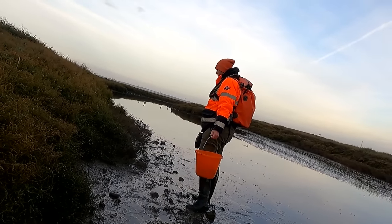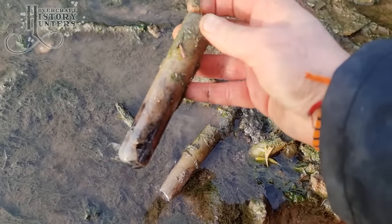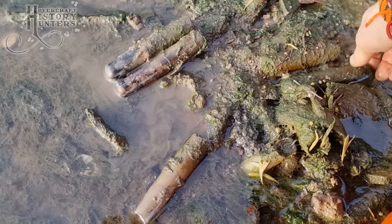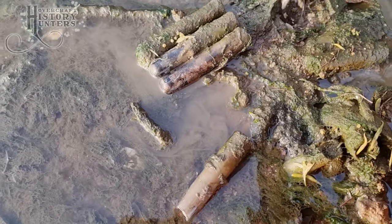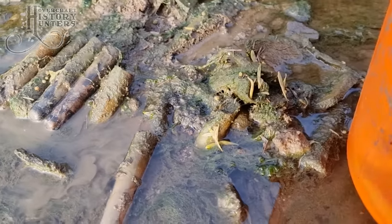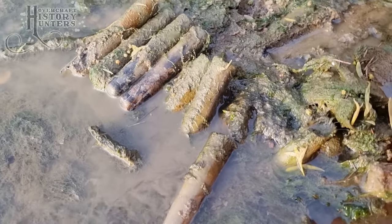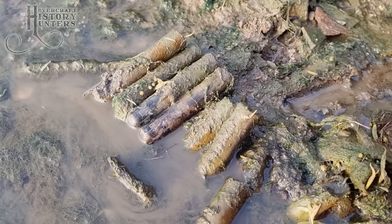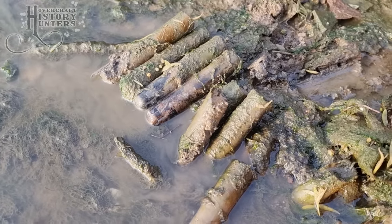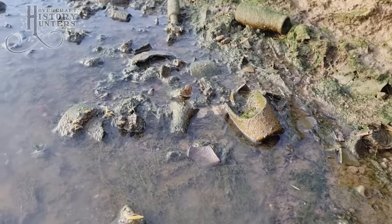This is pretty random — test tubes. That's what they are, little test tubes. Look, a whole collection of them. Someone's just dumped a load of test tubes here. There's loads of them. Someone's going to tell me they're worth an absolute fortune, these retro test tubes. Some of them are broken. Mad. But look, it just carries on and on and on.